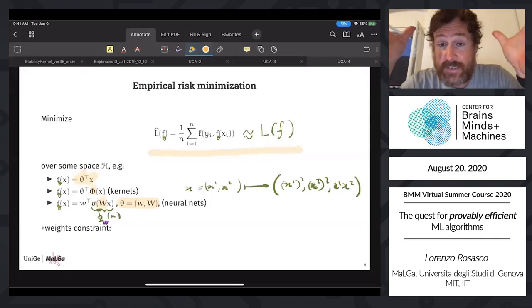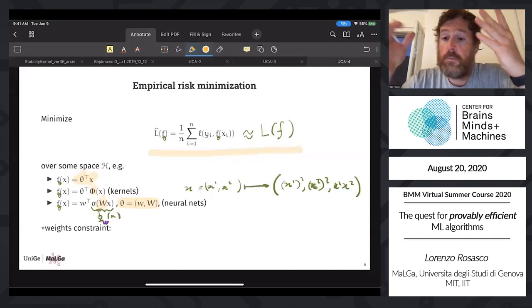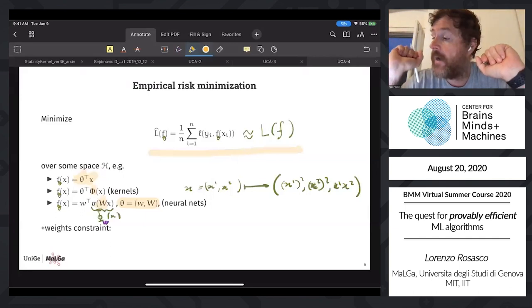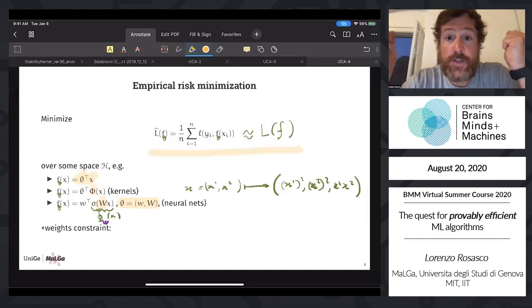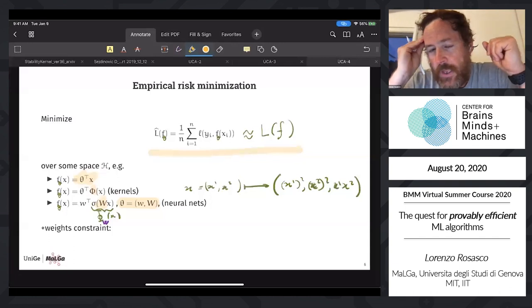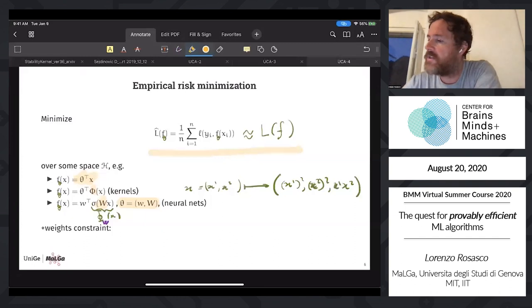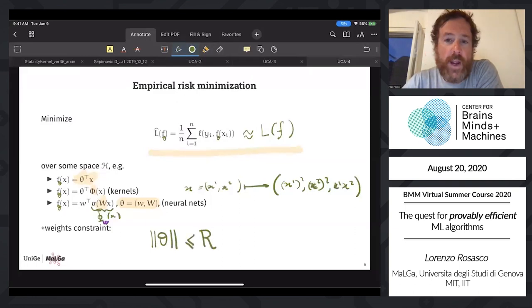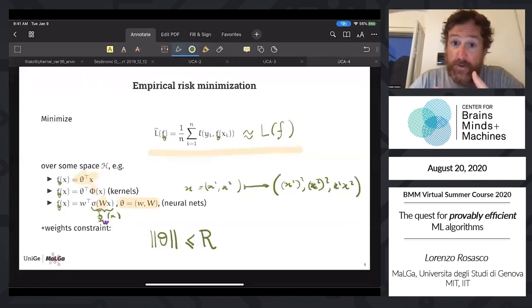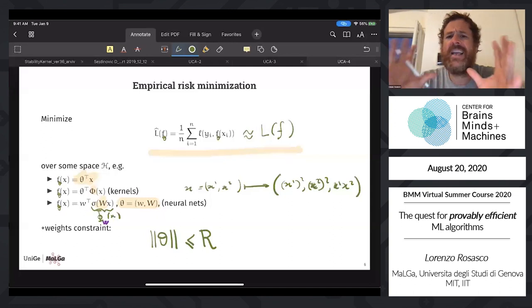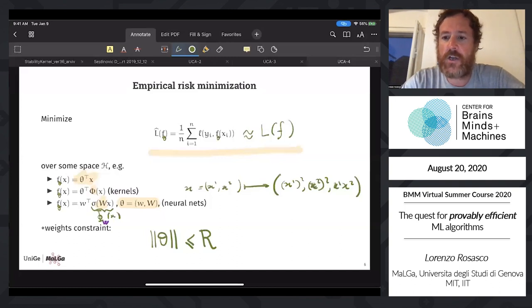So again, the idea here is that I would like to minimize the test error. I cannot really do it directly. So what I'm going to do instead is minimize an empirical average, but in order to make this efficient, I need to parameterize my space of functions. It is often the case that further constraints are put on the space of functions. For example, what is called a weight constraint is considered, in the form of some bound on the norm of the weights. Here I'm vague about which norm. There are many possible choices: L2 norm, L1 norm, the sum of the absolute values of the coefficients, various kinds of matrix norm in the case of neural networks and so on. The basic idea is that we might add some kind of constraints. At this level of discussion, it doesn't really matter. The kind of reasoning we want to do is common to all these methods.